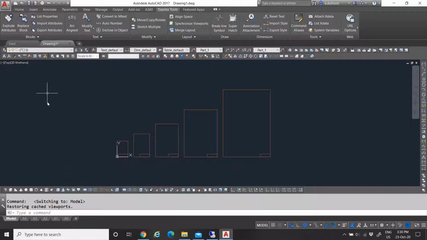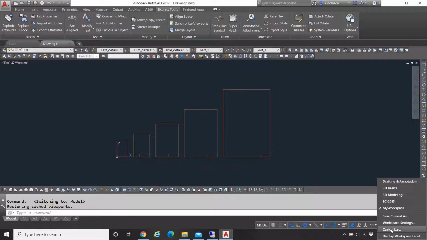Now the next thing that I like to do, AutoCAD does not have toolbar for each and every command that you can use within AutoCAD. So there are a couple of commands that I like to use that are not within a toolbar, or I want to customize my own toolbar basically.